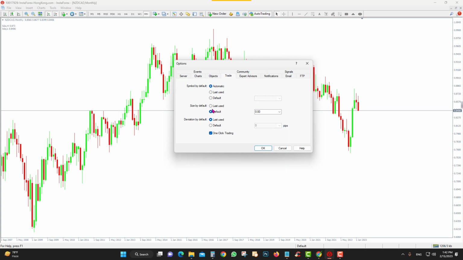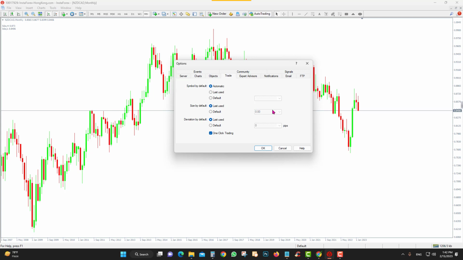And Size by default, this is very important. I can't stress enough that this is part of money management. If you don't apply it properly, then you are gone. Let's say in case your last use was 0.3 lot.